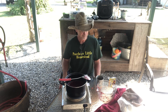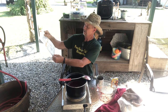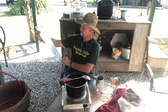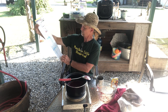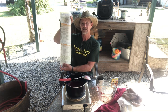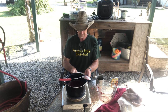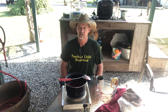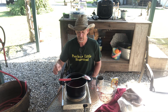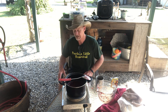Spoon don't want to sit there, does it? But like I said, we're going with the directions that comes in the Sure Jell box here. It's got cooked jam recipes, cooked jelly recipes. On the back's got quick freezer jam recipes and quick and easy freezer jam jelly recipes. Right straight in the box. So we're gonna go with their little recipe since it fits my 4 cups of blended up blueberries here. So it'll be a little bit. It takes my little hot plate here a minute to get warming up and going, and then we're gonna get right back into this.